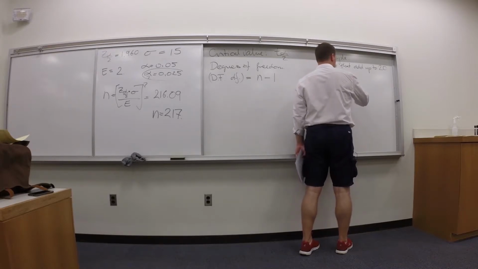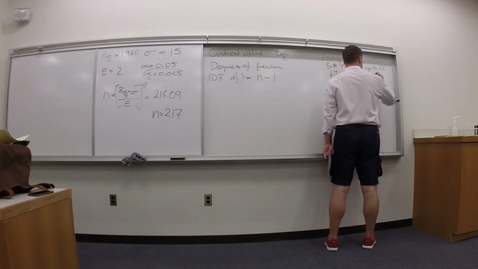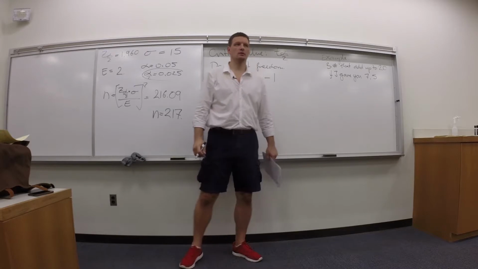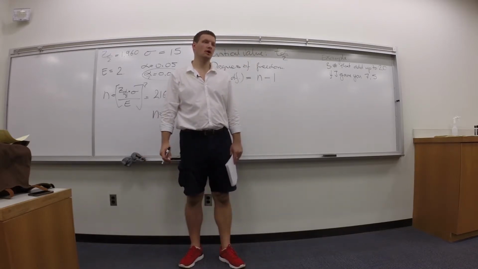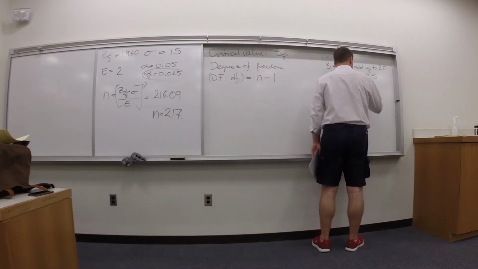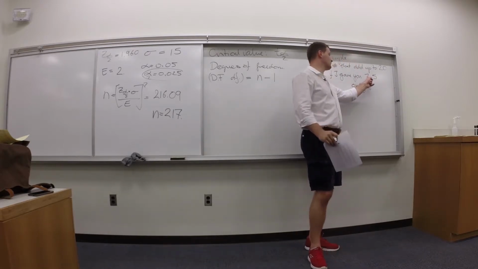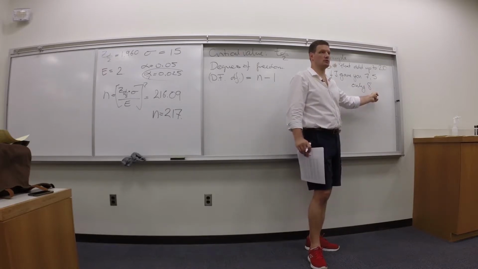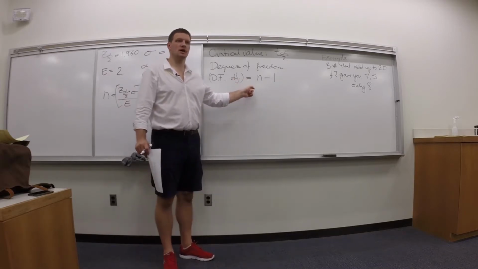If I give you a 7 and a 5, how many choices do you have for the third number? One. What is it? 8. So as much as you have a choice for the first one, and a choice for the second one, you don't have a choice for the third number. That's why degrees of freedom are n minus 1.